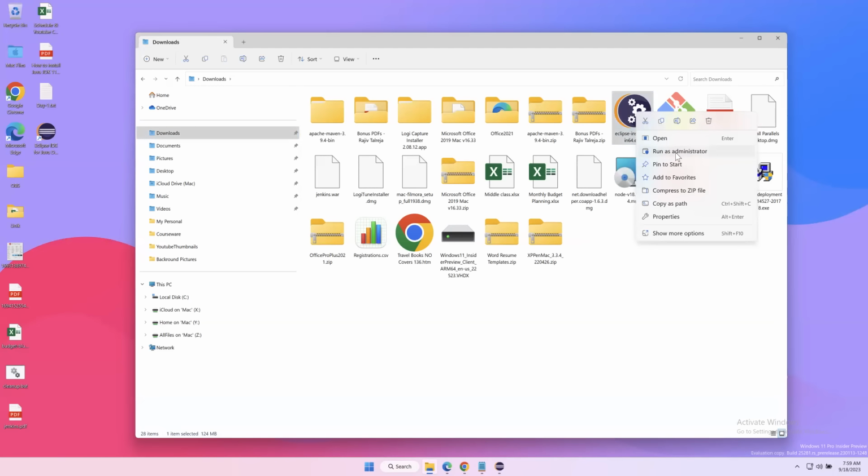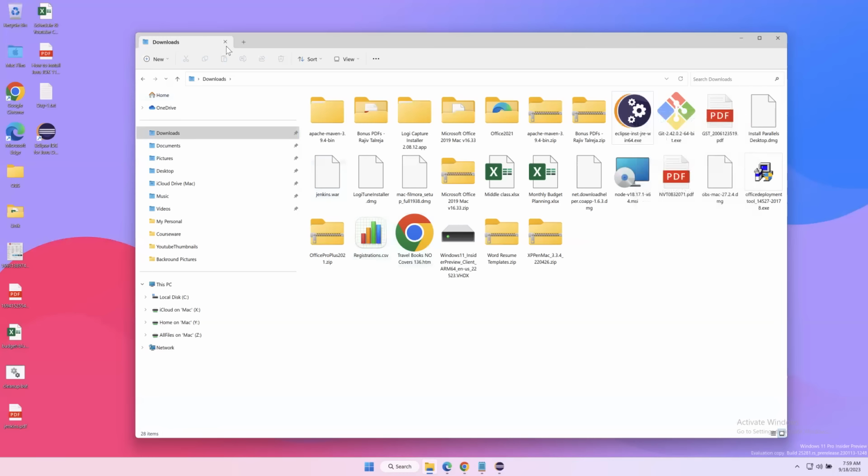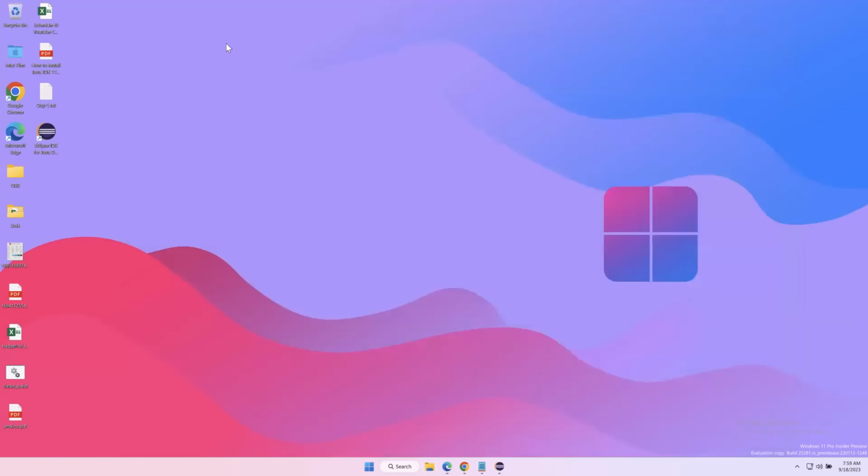Sometimes if you do not have proper privileges, you cannot run the installers on your PC. So in those cases, you can run that software as an administrator. Any software you have downloaded, you can run as an administrator. And if you are a Mac user, you also open the terminal as an administrator, connect to the administrator user and try to install all the software.